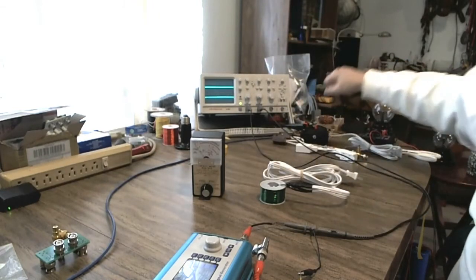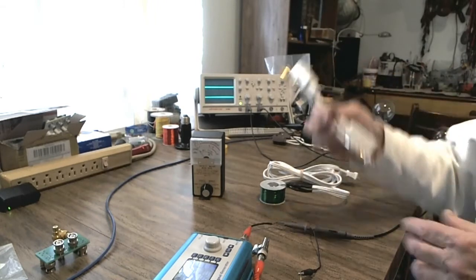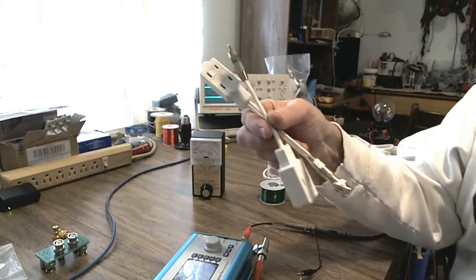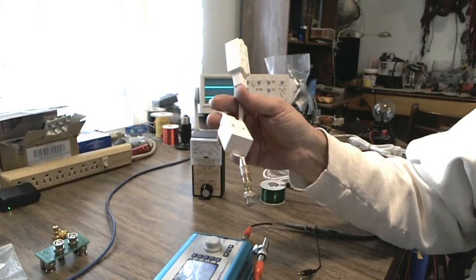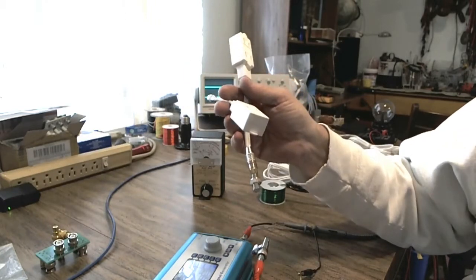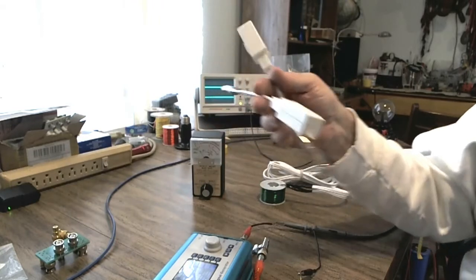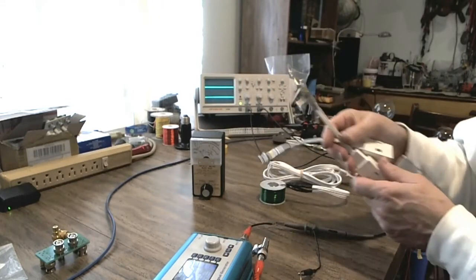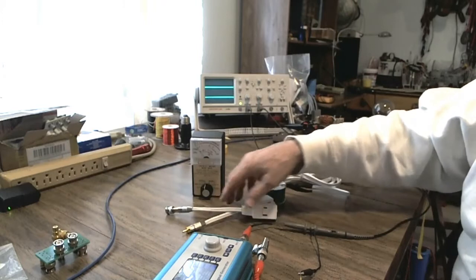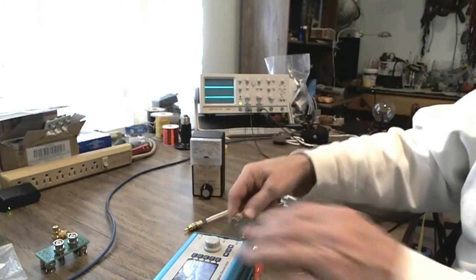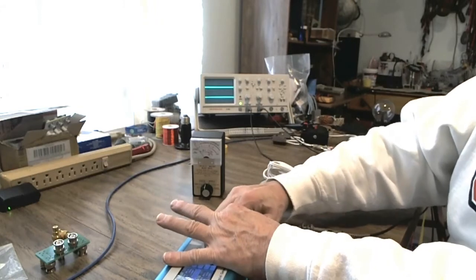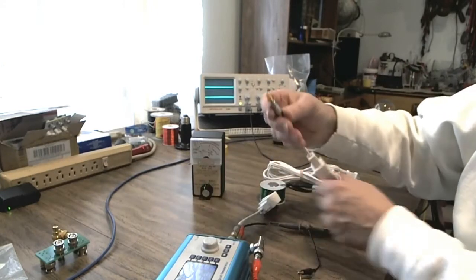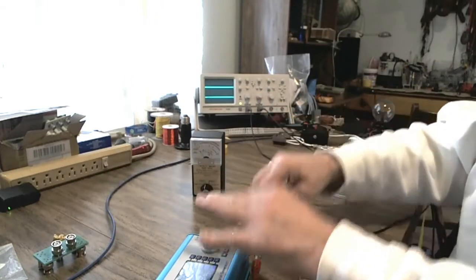First thing we're going to do is take the two provided connecting cords that come with the Bifuller Mag coil. We're going to connect them up to channel 1 and channel 2 of the Spooky. I have them channel 1, and I need to get an adapter, and I have it now to channel 2.